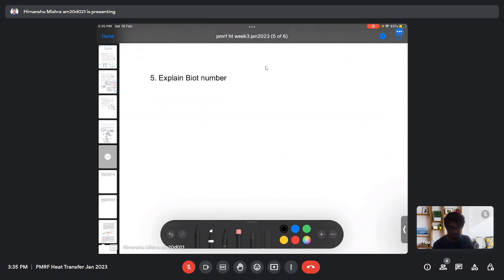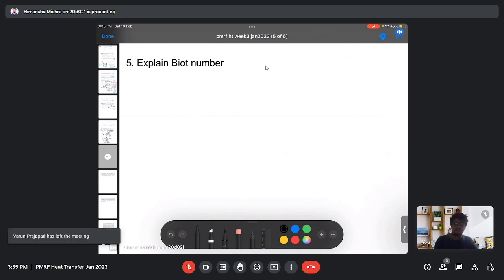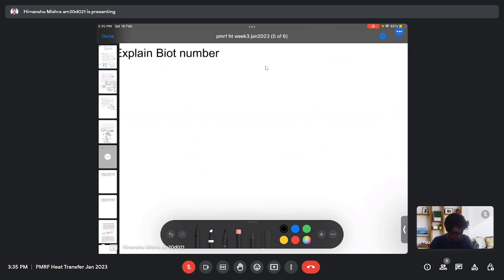So in this one, we need to explain the Biot number. So Biot number is a critical parameter to determine the heat transfer in the lumped system. So basically, for the unsteady heat transfer process, we have to solve this governing equation. But this governing equation is very difficult to solve. We need to use highly advanced mathematical concepts like method of separation and all to solve this governing equation. And even after that, we need to make various assumptions like a long body or semi-infinite body to further get the solution out of it.